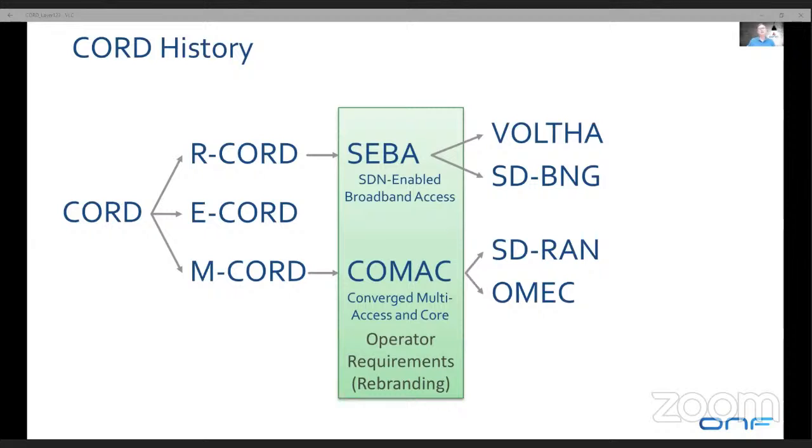Likewise, on the COMAC side, as the follow-on to M-CORD, it has evolved into 2 other subsystems that have taken on pretty significant importance in their own right. One of them being SD-RAN, software-defined RAN, and like I mentioned a few minutes ago, this is an open-source, community-driven implementation of a RAN that takes advantage of SDN principles, used to demonstrate and to make real all of the work that's going on in the O-RAN Alliance. So it's very much teamed up the same set of partners, AT&T and others. And OMEC, like I mentioned before, is our open evolved packet core, and again, it runs as a self-contained system.